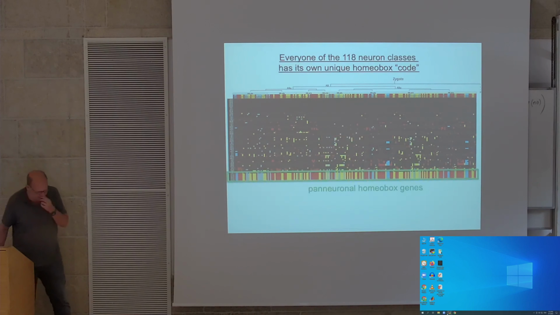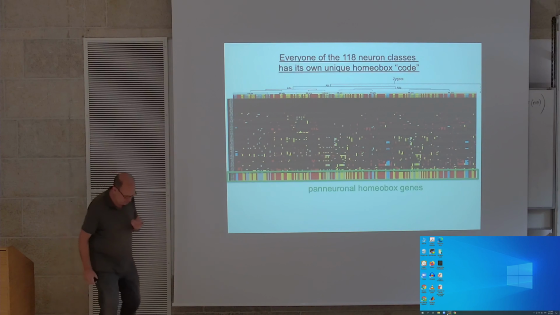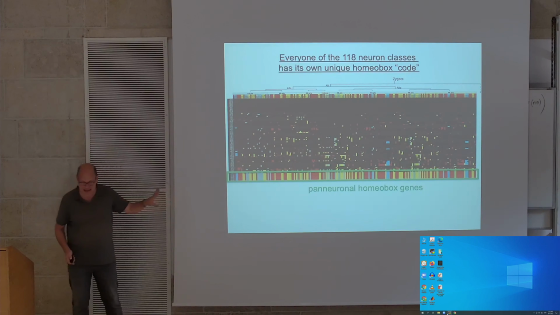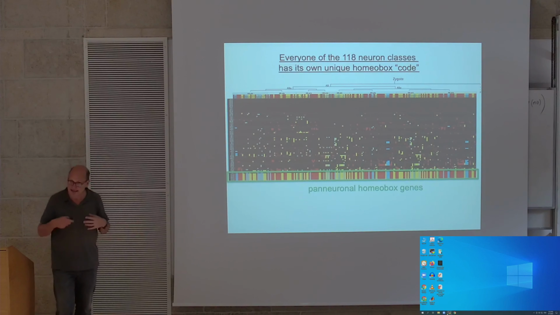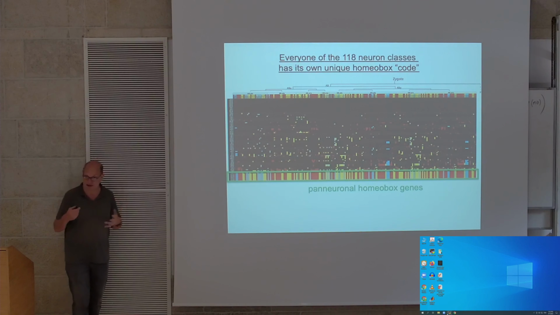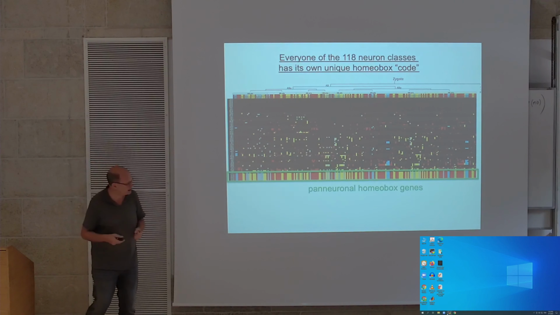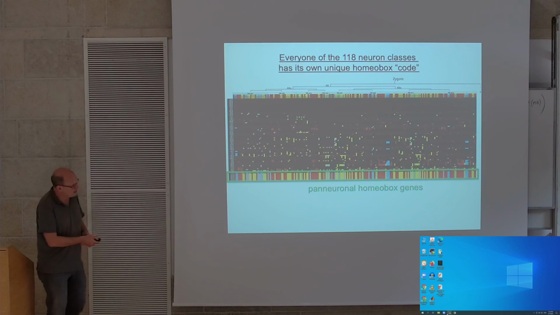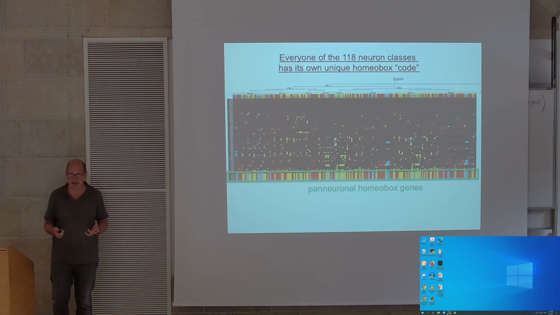Okay, so what I want to do now is again stare at this table with you, and I'll take you through three examples of these functional analyses that taught us really interesting levels, and I want to call them meta levels of understanding of how the nervous system is being specified. And the first one is seemingly the most trivial one. You'll see here that there's a whole cluster, a whole bunch of Homeobox genes that turn out to be expressed in every cell of the nervous system.